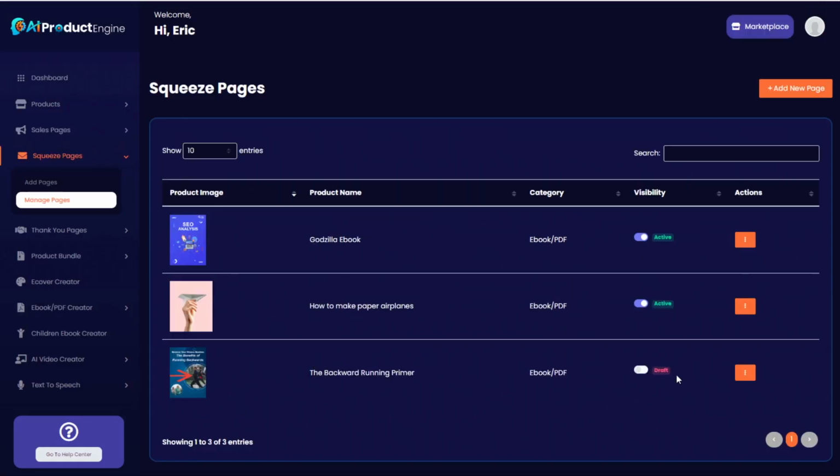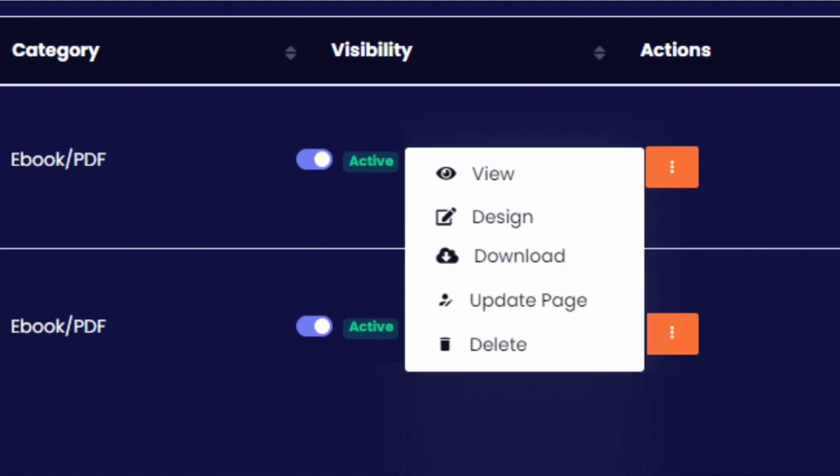And just like with the sales page, it may take a few minutes for this to process and be ready to go live. And once you're ready to go live, go ahead and click the toggle button from Draft to make it active. And then on the Actions menu, you have several options. Just like with the sales page, you can go in and use the designer to tweak it. You can view it immediately. You can download the HTML if you want to go host it yourself. And I think for many of you, the beauty of this system is going to be the ability to use our hosted version, which is ready to go.